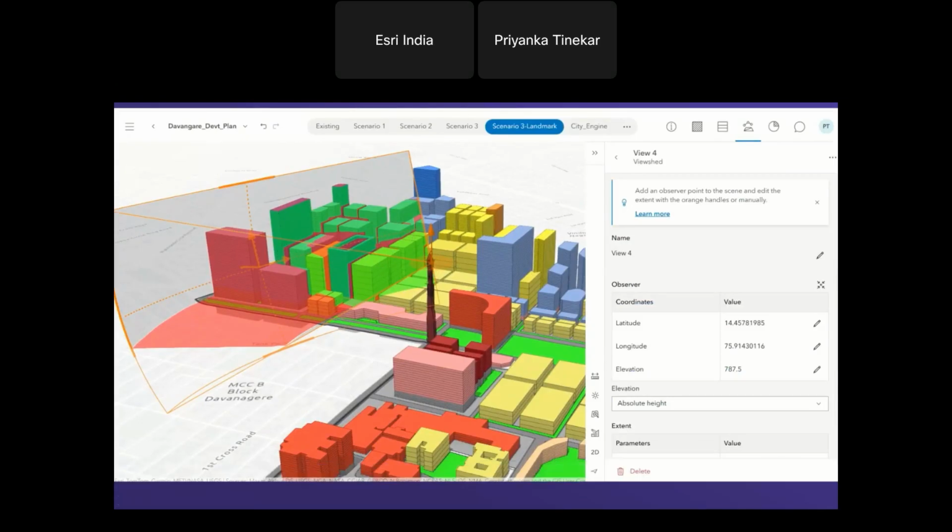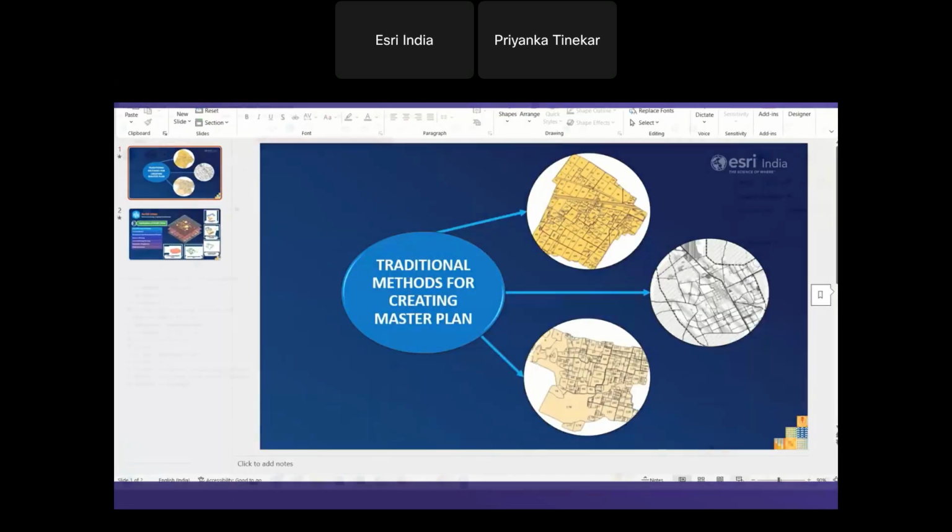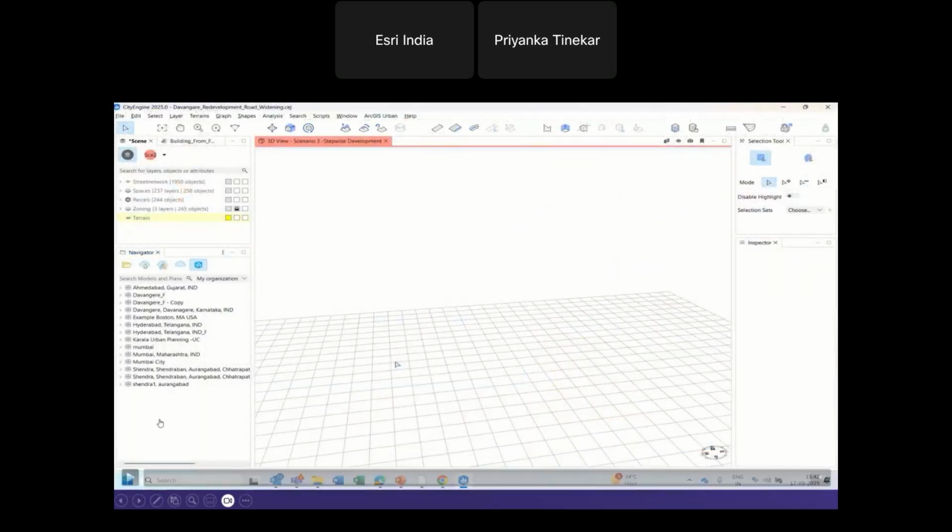Now, the next platform that I would like to showcase to you is ArcGIS CityEngine. CityEngine goes beyond conceptual planning. In Urban, we can create scenarios and analyze those scenarios. But after doing that, if you want to do advanced modeling of your 3D buildings, you can get those models into our CityEngine platform. It will help you create 3D models of cities. It empowers planners, architects, and designers to rapidly generate realistic urban models through procedural modeling. So what is procedural modeling? Let's see that.